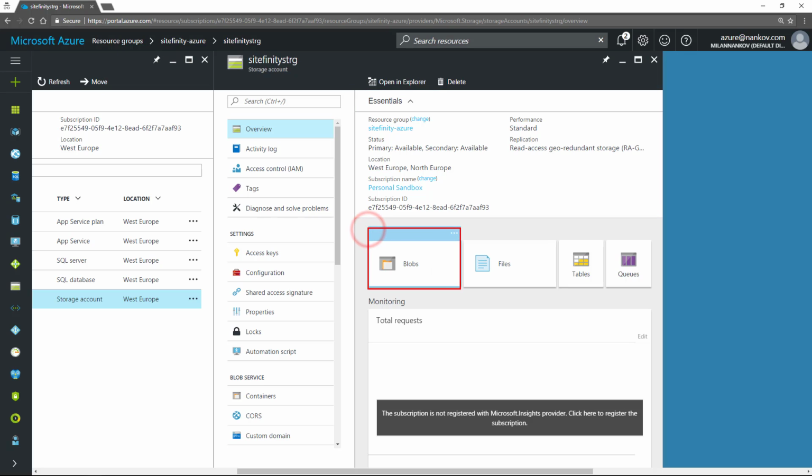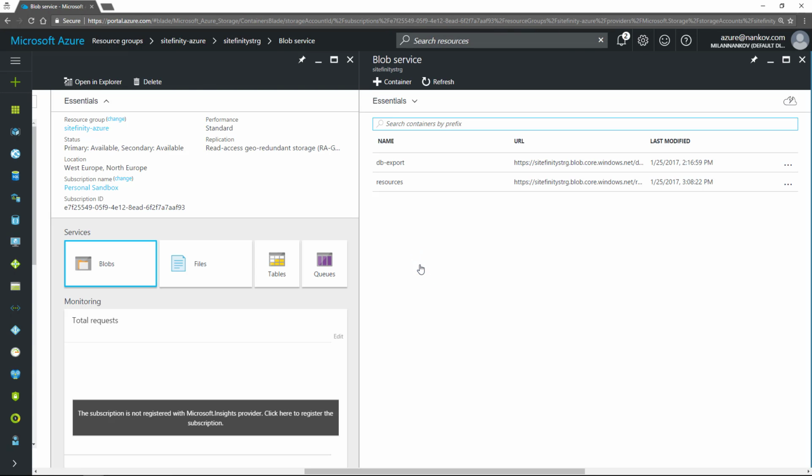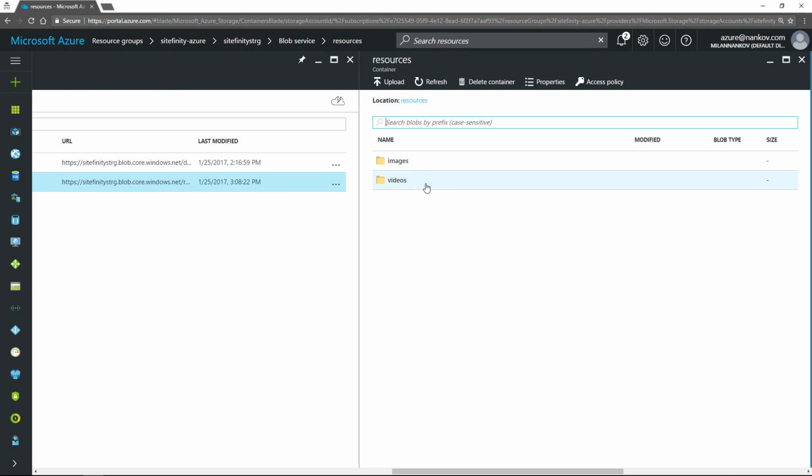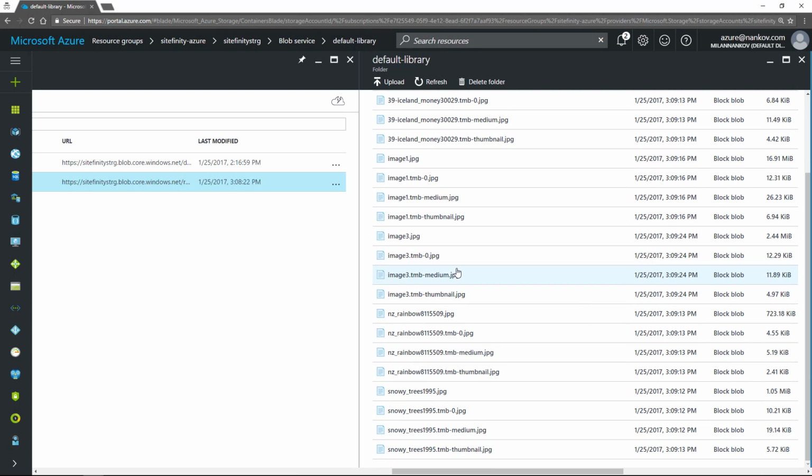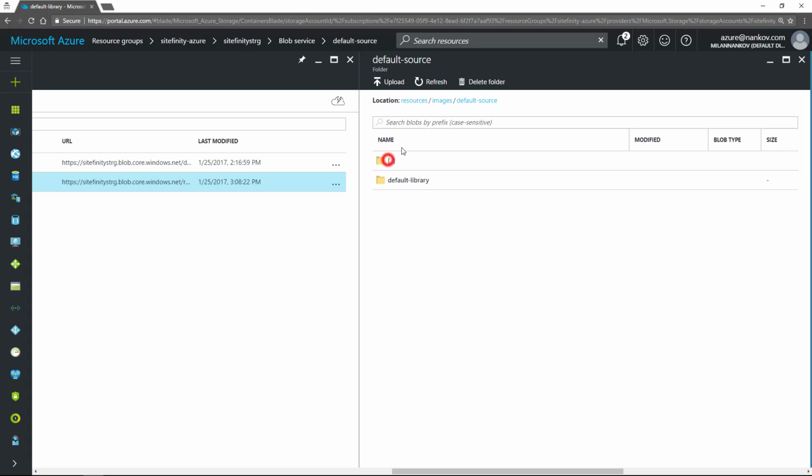If you click blobs and then go to resources, remember that we've created this container called resources. This is where all of our files are stored. If you navigate to that, we'll see that we've got images and also videos. If we drill down here, we'll see all of the images or videos that have been uploaded to Azure.